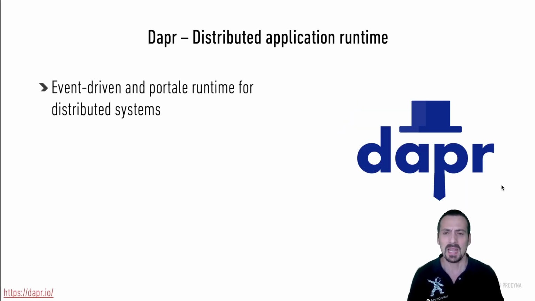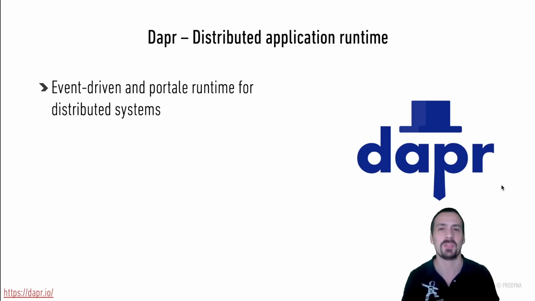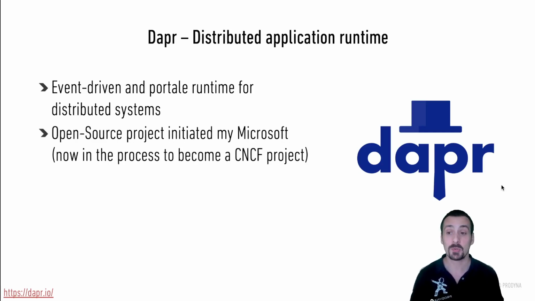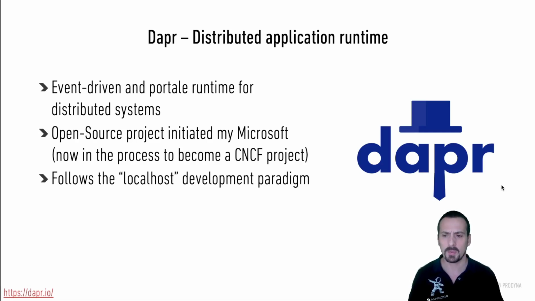So let's see how Dapr, the distributed application runtime, can help to address a lot of these issues we have seen. Dapr is described as an event-driven portable runtime for distributed systems. We will see in a second what this actually means. It is an open source project initiated by Microsoft. They are currently in the process of contributing the code base to the CNCF as an incubating project. One of the main ideas is that it uses a local development paradigm, so as a developer, I only develop against localhost.